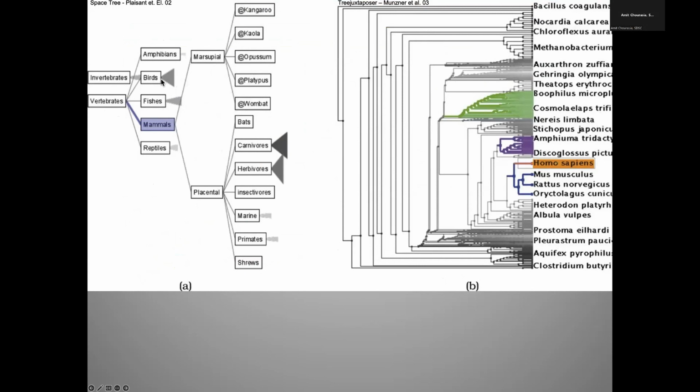For example, the bird's tree is as wide as it is deep, but the fish tree is very deep and not as wide as the birds. And the reptile tree is even less than that. Once you go to mammals, then you have marsupial and placental, and then you keep subdividing that, and we can see that, right? So this tree provides us information based on user interaction. You open up the tree and it keeps building up and provides us more information as we dig in.